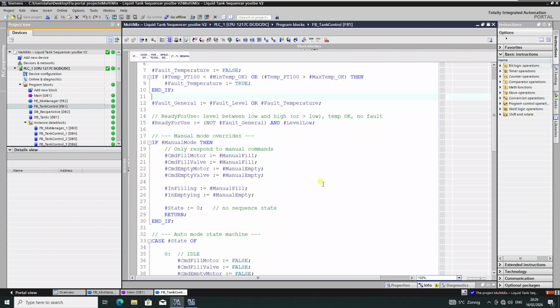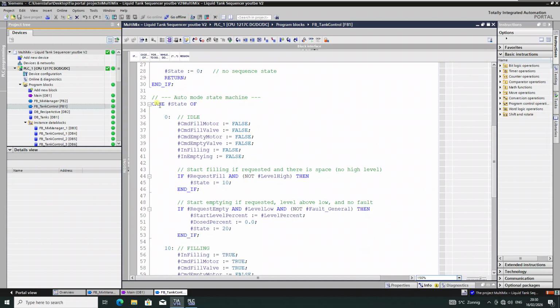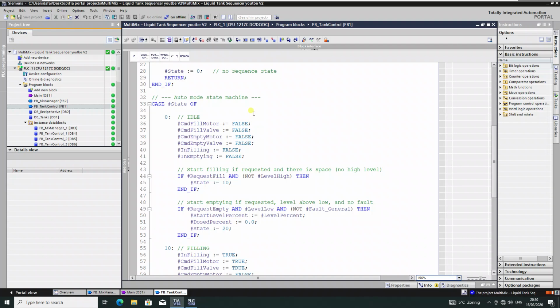And now, the tank is ready when there is some liquid. When the low level is activated, the tank is ready and there is no fault. Okay, there is no fault and the low level is activated, so it means there is some liquid inside the tank and the tank is ready. And now we are going to use the manual mode. For example, if manual mode is activated, we have to be able to control them manually, right? And then it returns. And here we also use a state and 0.